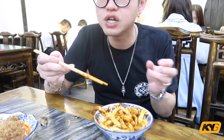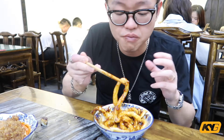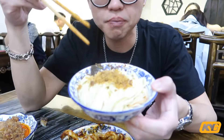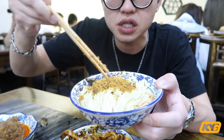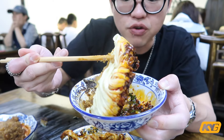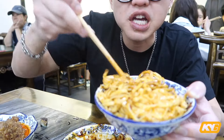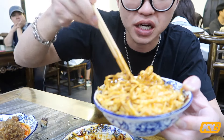Very different to other noodles I've tried — where it's a bit chewy, this one is just very soft. I really like the sauce. They don't just add oyster sauce to make it sweet, but they also add chilies, which brings a little spiciness. Next up it's Dan Dan noodle — I want to see if it's very different to the ones in the US. The noodle is very dry on top so I'm just gonna flip it because all the chili sauce is on the bottom. We definitely let it sit too long, that's why it's a bit tough to mix.